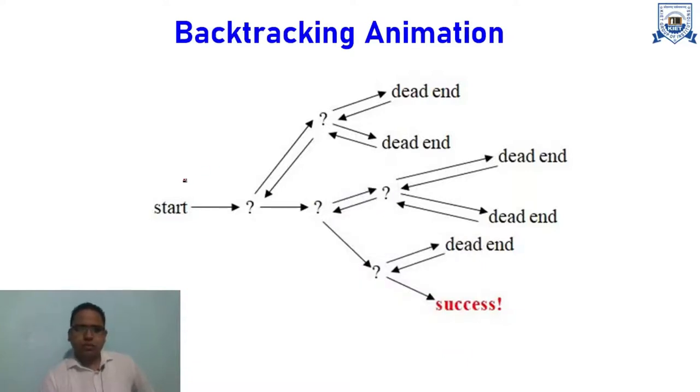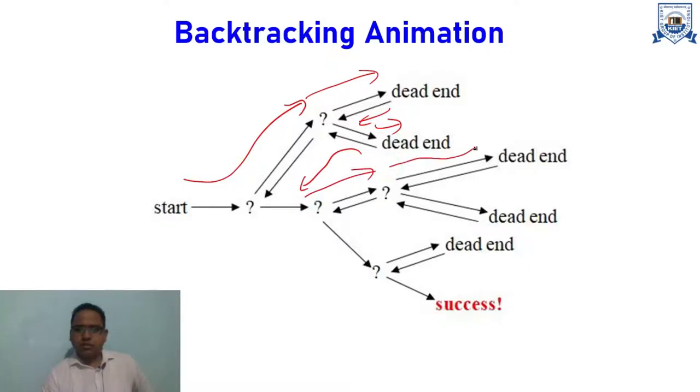From the start we go towards one path, or we can say one direction, to find our solution for the given problem. If you see, we get a dead end, so we come back to the previous node. That is called backtracking, coming back to where we left the node or path, and again traversing all possible paths that it has. If there is again a dead end, we come back, visit the next path or next vertex that is not yet visited, and proceed in the same way.